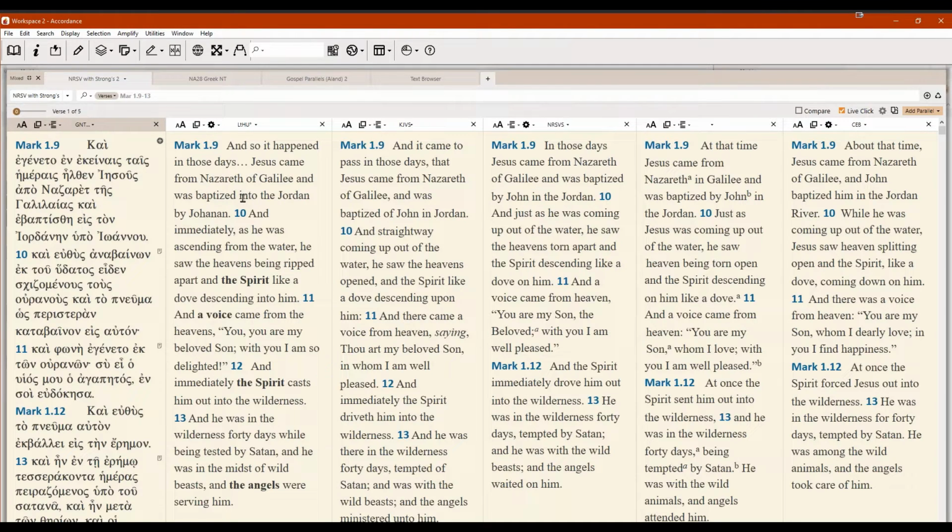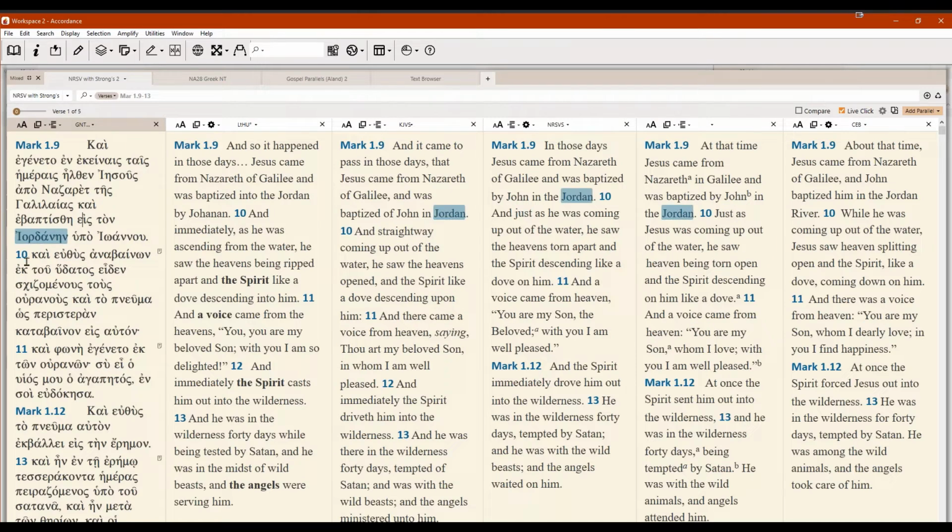And we're going to come back to this again in just a moment. So that's a good thing to keep in mind, and see if you agree with me on this. As you can see here, the other translations don't agree with me. Again, it's not that they're wrong, but I'm trying to just be very attentive to the Greek.